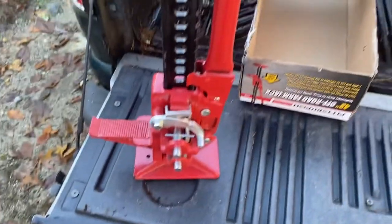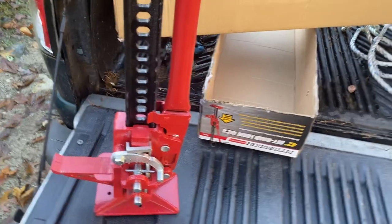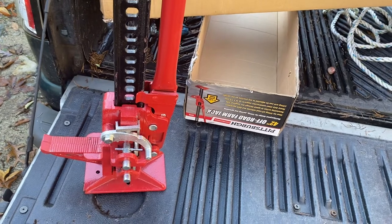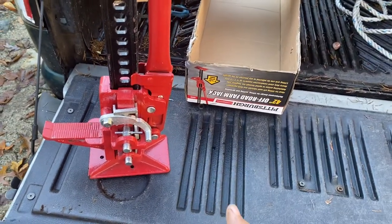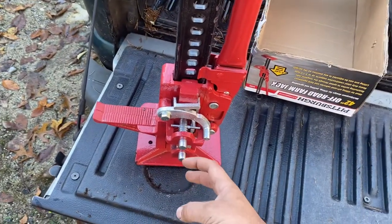What happens when it goes up? Under no load, it goes up, and coming down in the store, it didn't have a problem. This morning, it didn't have a problem. And then on the third try, it did have a problem where it just plain dropped all the way down. Coming up okay, coming down, no. Both of these pins got stuck out and dropped.